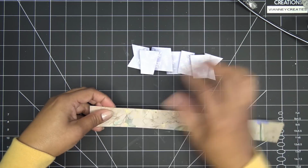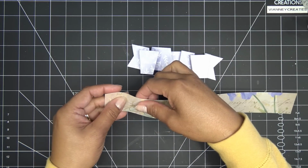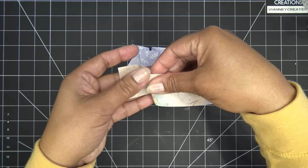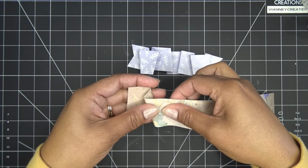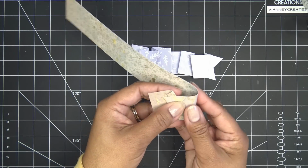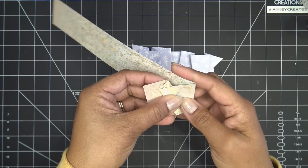All we're going to do, it's like 1.5 inches by 12, and these folds, to make it fun and quirky, I'm going to fold it this way, and I'm pushing it down to make an angle. Do you see how? Not super deep, but still an angle. And then this time I'm going to bring it back up. See how it's angled this way?